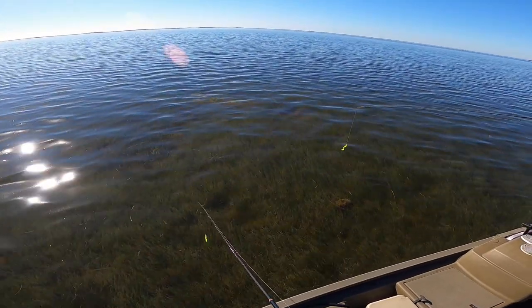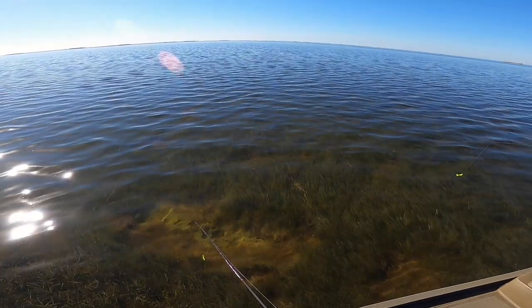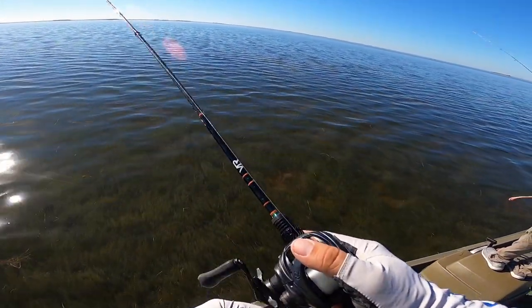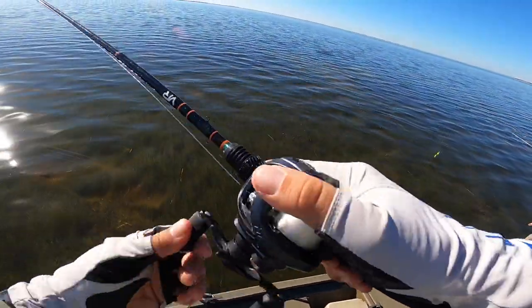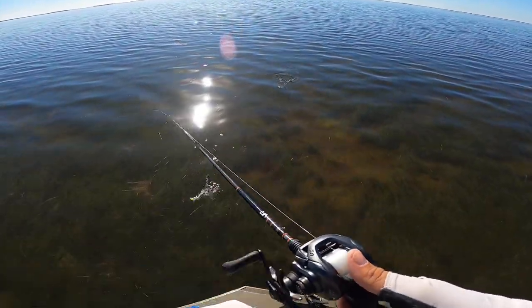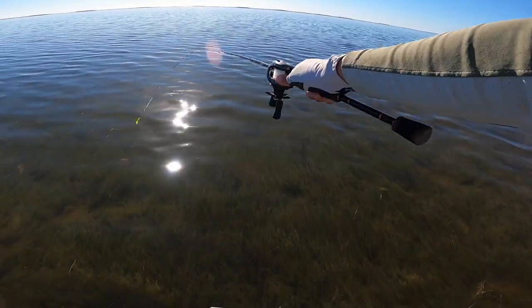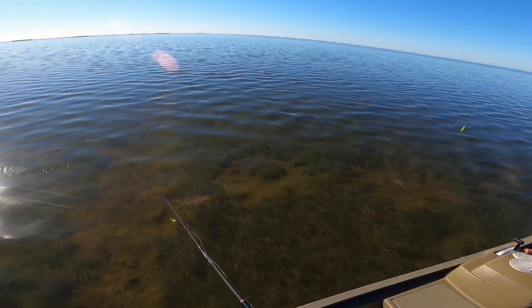Man, he wouldn't move three feet for that lure — you gotta put it right on him. I threw it in front of him thinking he'd maybe come a little bit forward, but nope. Was that picture keeper to you? Yeah, look close. I threw it right in front of him and then nothing. There's one right there — oh bro, I threw it right in front of its face. Oh my gosh, I couldn't have thrown that any better, it literally went on his chin. Dude, we're getting out of here, I'm getting anxiety.